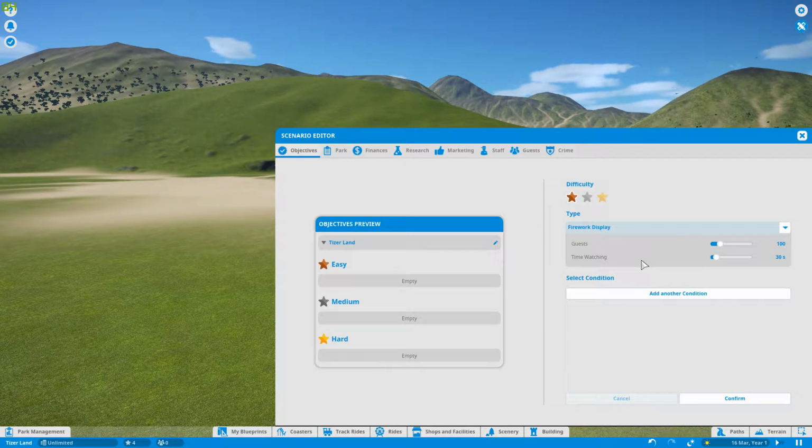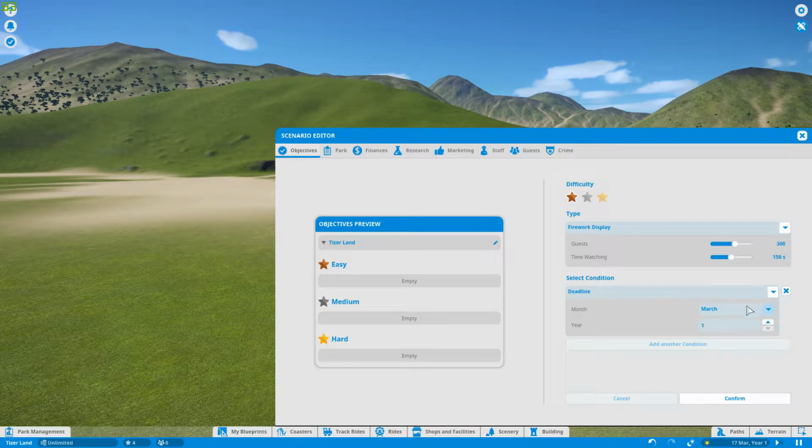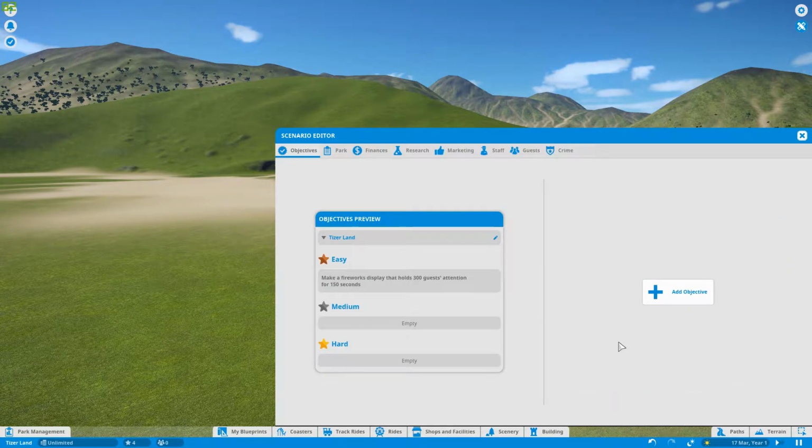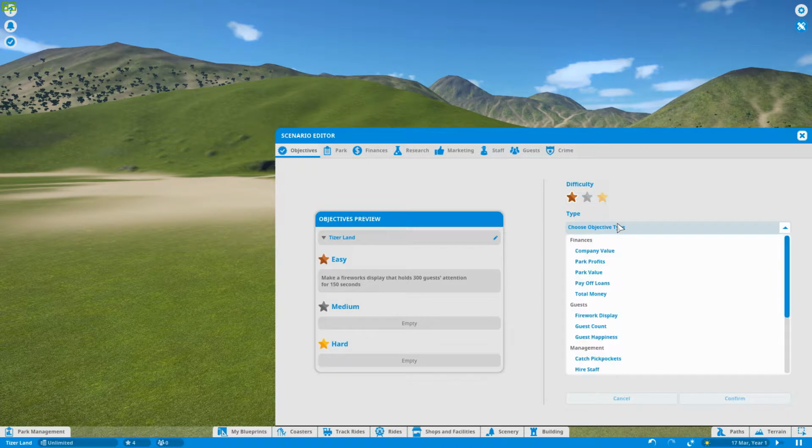So we want a firework display that has at least 300 guests watching for at least 150 seconds, with a condition. You're going to do a deadline. So I have a condition. So that's going to be our first objective. That's an easy objective. So starting out slow.